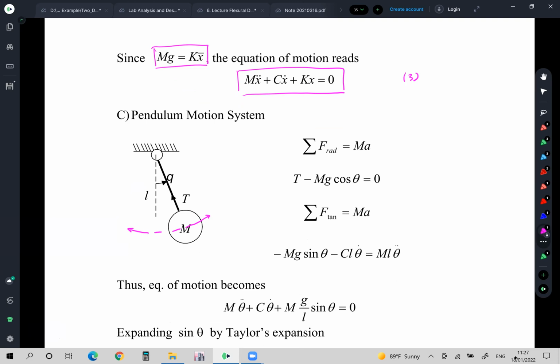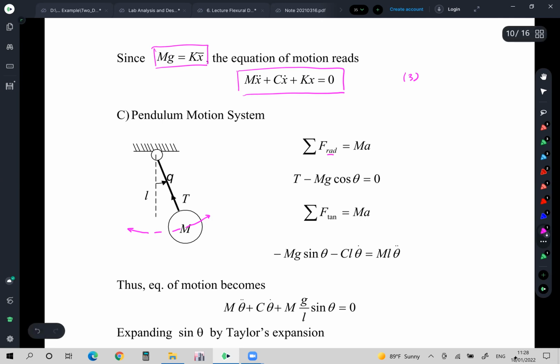But you can expect that your friends in mechanical engineering have a lot of problems dealing with pendulum motion like this in their machines, in their motors, in their rotational machines or equipment. However, it's not so difficult. If you would like to have a physical model to represent the pendulum motion type of your structure, you do the same thing like this, right?